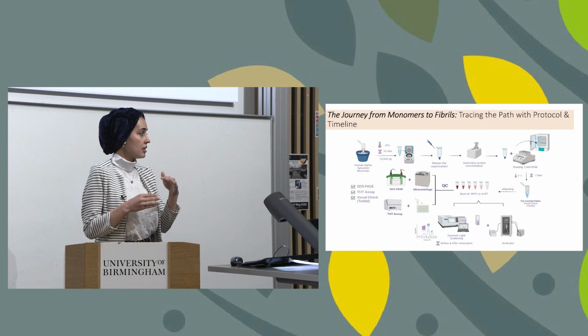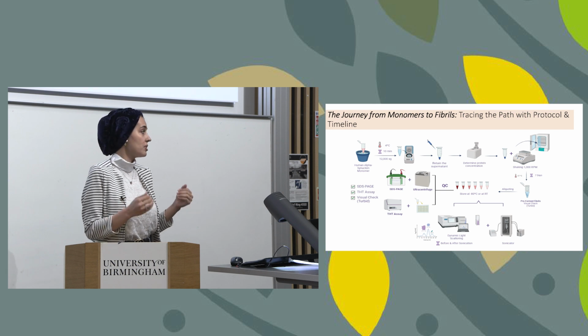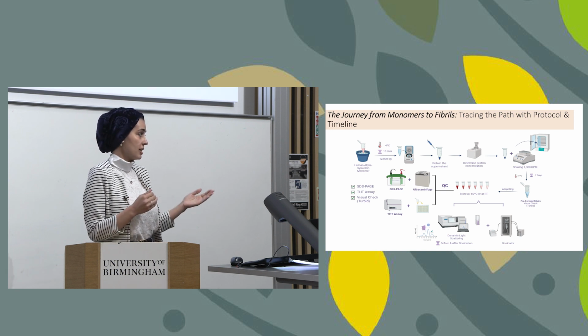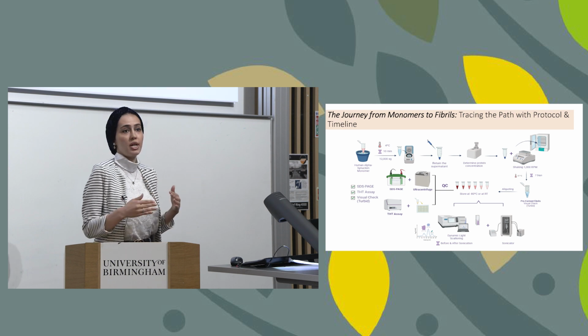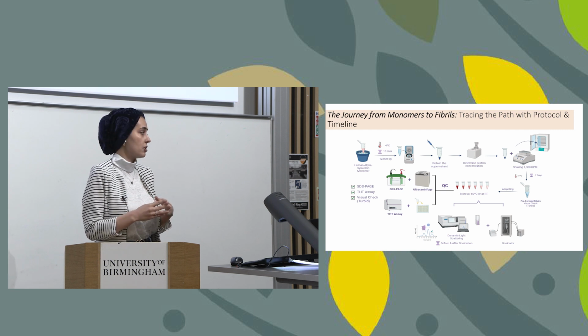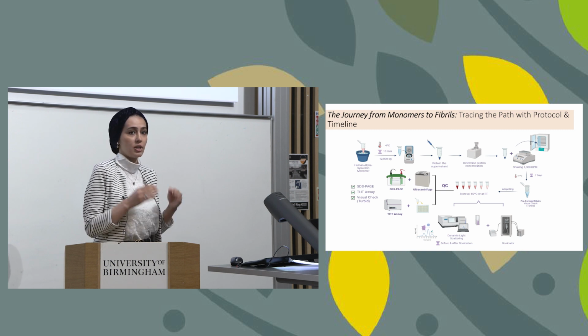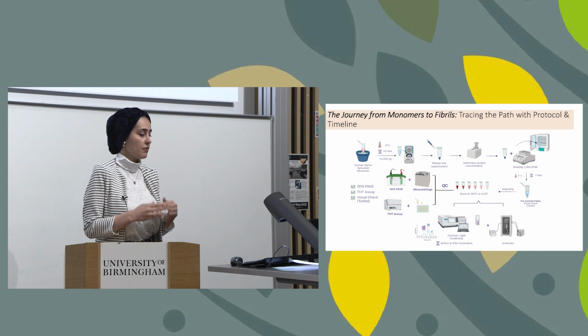And this will undergo several quality control measures to confirm and validate the optimal fibrillization. Once they pass these quality controls, we can move ahead to sonicate these fibrils to have the optimal length of fibrils to induce the cells. And of course, we will use DLS to confirm before and after the sonication that we have the desired length of fibrils.